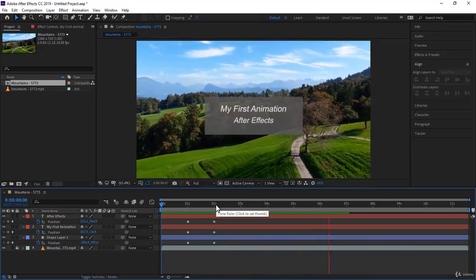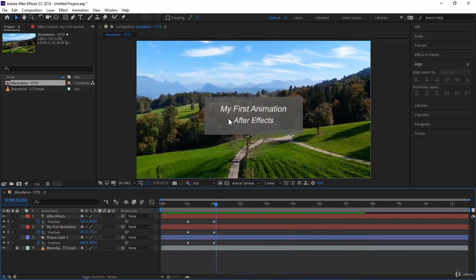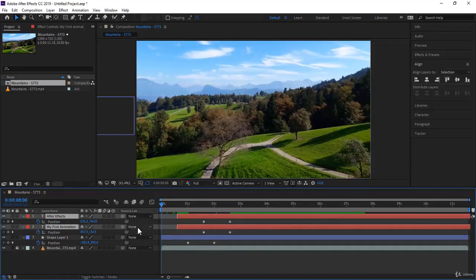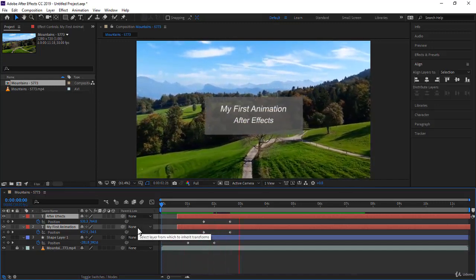I hope you create something much nicer than I've done here, just for demonstration. If you don't want them to come all at the same time, the shape layer and the text, you know the trick. You select the one that you want to delay. So you select the layer in the timeline. That's the first one. Press Ctrl or Command on the Mac. Select the second one. Click and drag. Here you are. You are delaying them now. If you play your animation, you have created your first title animation.